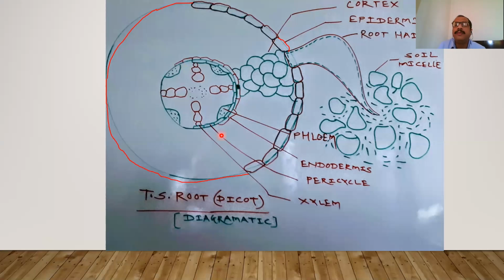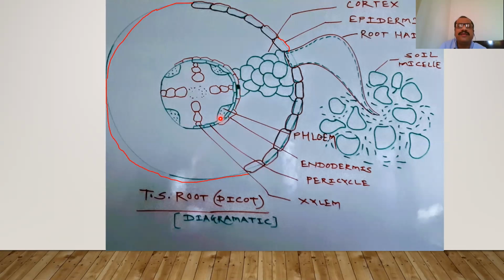Okay, epidermis is outermost region, single layered, and this you can see, this is a root hair, and this is a single cell. Root hair is a single cell. This is a single epidermal cell. This is an extension of epidermal cell, and it is followed by many cells of cortex, and this is the innermost layer of cortex, and this innermost layer of cortex is called endodermis. You can see here, endodermis, and this endodermis is followed by this layer, and this is called pericycle. This pericycle is the outermost layer of stele.